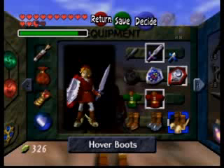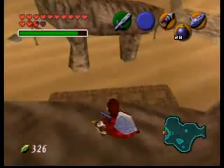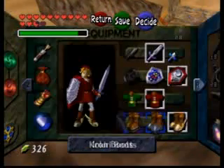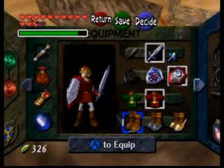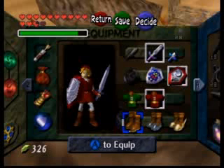And then before your hover slide is over, you want to backflip and let go of all the buttons and the joystick and just slide up the rock a little bit. At the top of your slide, pause and put the cookery boots back on. Then just hold down on the joystick — no buttons, just hold down.